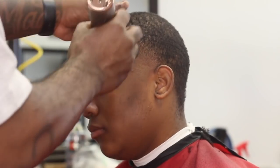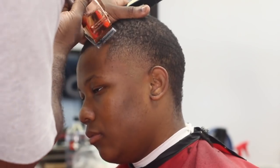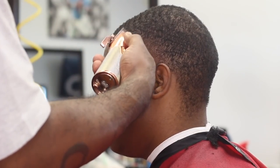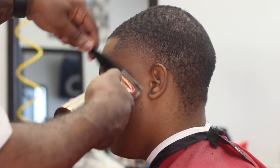Boom, we're cleaning. Now, we're doing more grazing just to make sure everything is not too bulky. Make sure it's nice and flat for us when we get ready to do the lineup. And we still want to fade away, fade away, fade away. See that?